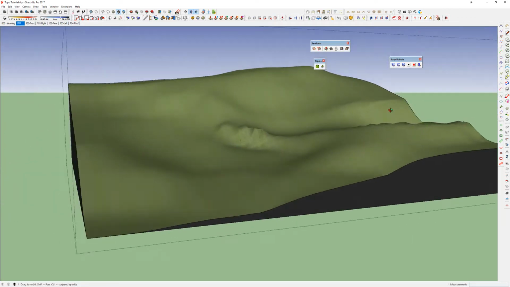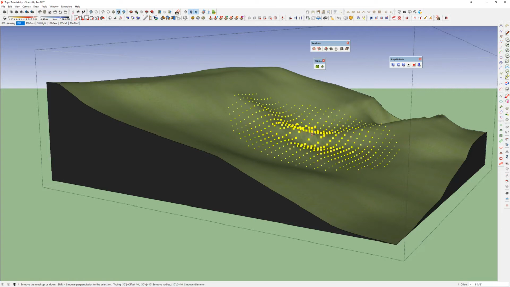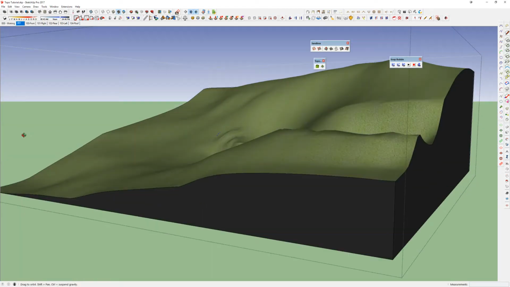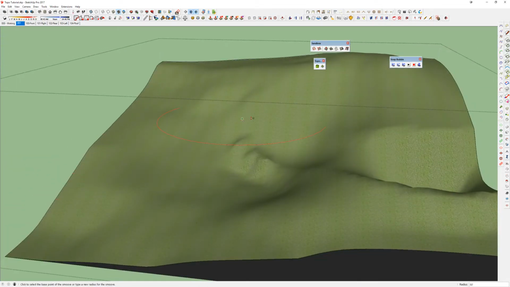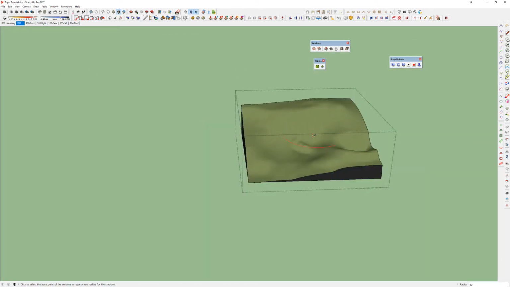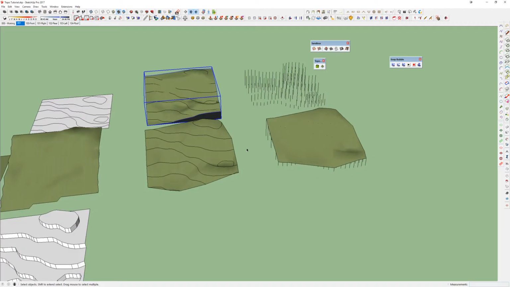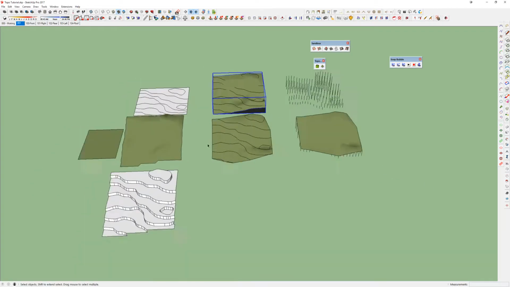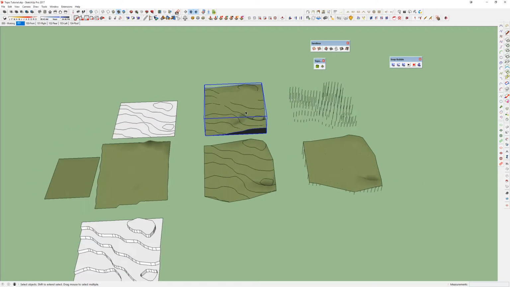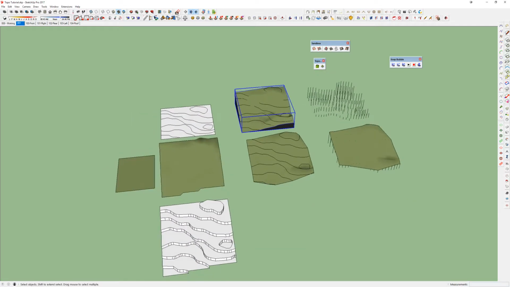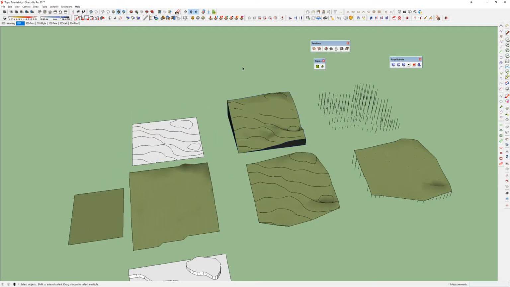I mean, it's pretty cool, the way you can create topography with this. So anyway, that's topography. Creating a basic topography based off of lines and all that kind of stuff. So before we jump into dealing with an actual project, any other questions on creating the basics of topography?